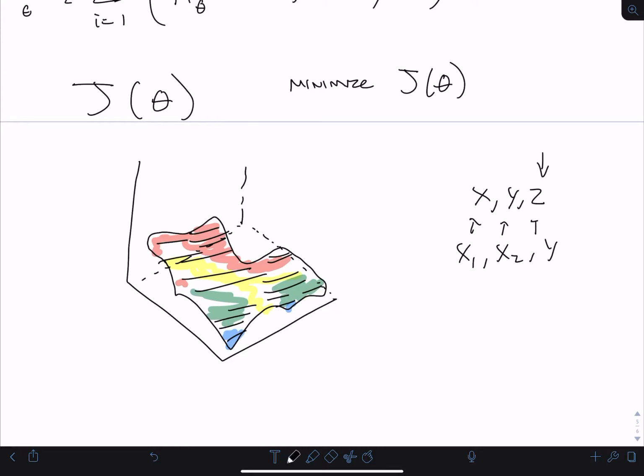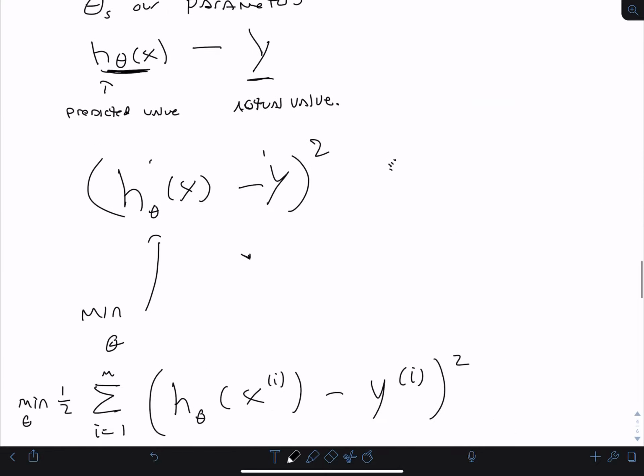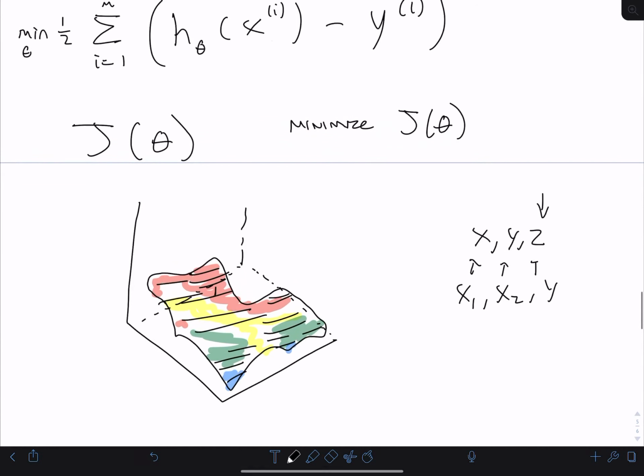And when we start, what do I pick as theta 0, theta 1, and theta 2? I gotta pick something as a start. And it turns out that the best thing you can do is just pick something at random. So when you pick something at random, you're basically picking a spot in the map here. So let's say we picked that right there. And so what we want to do is guess some numbers, whatever the thetas are, and then try to change those numbers to reach the minimum of our summation. So what's gonna happen is we're gonna take steps towards wherever is downhill. So in this case, it could go like this.